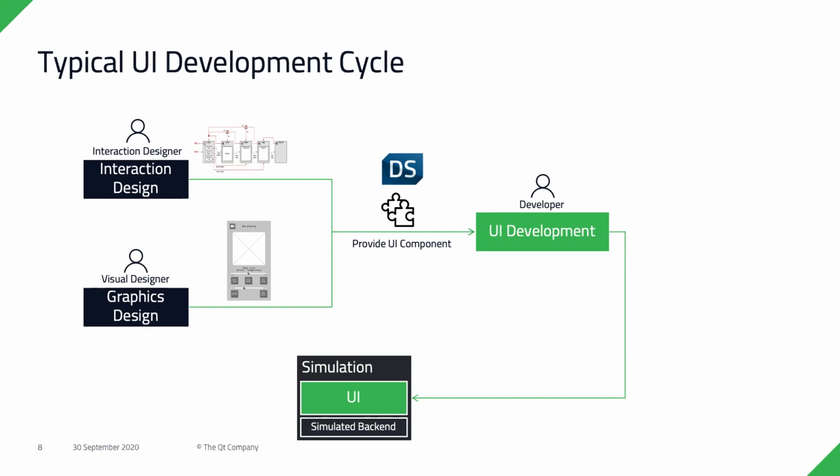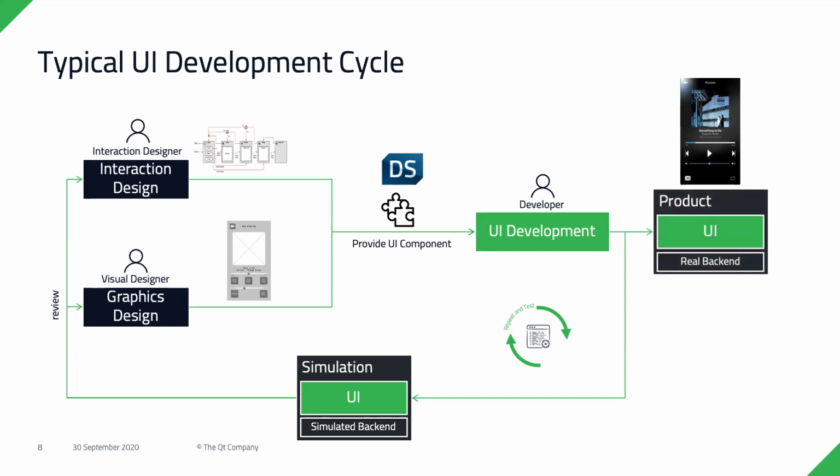And you see that the UI sits on top of that simulated backend. And this goes into a cycle in which we work together with the designer, sitting together with the developer. We repeat this process over and over again until we reach the right UX and look and feel that they actually meant to have.